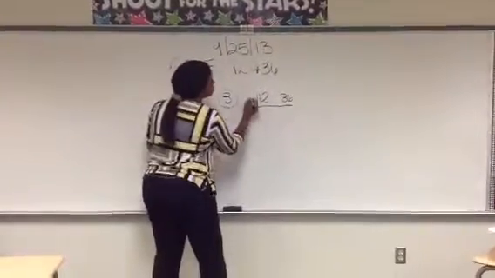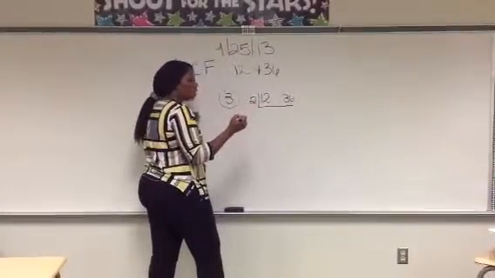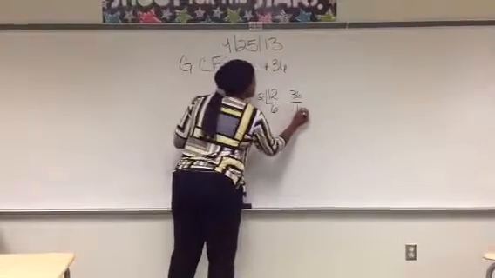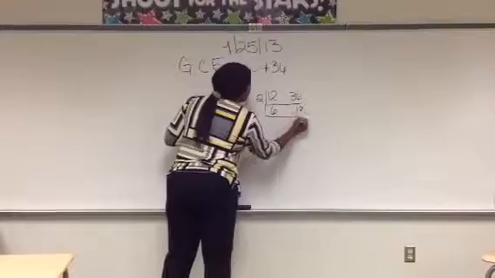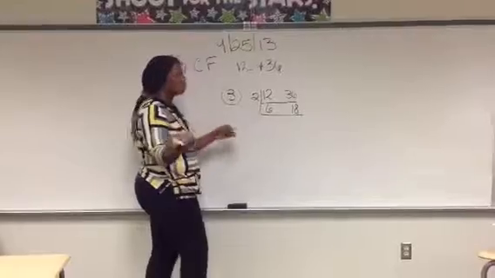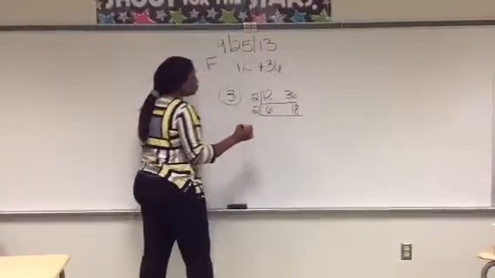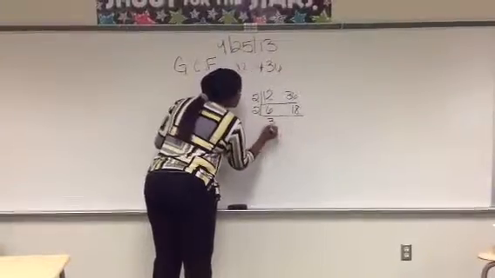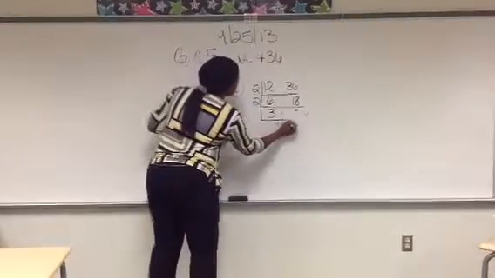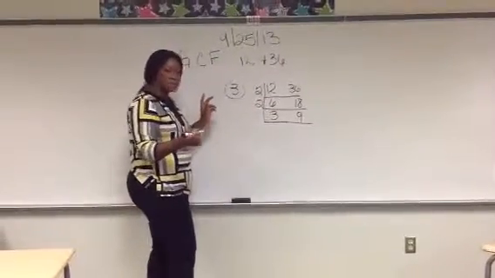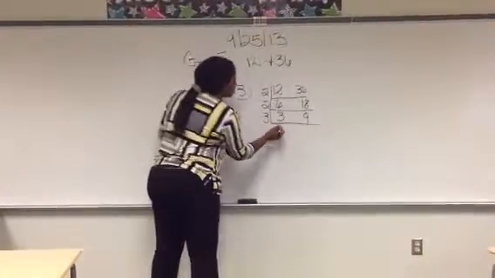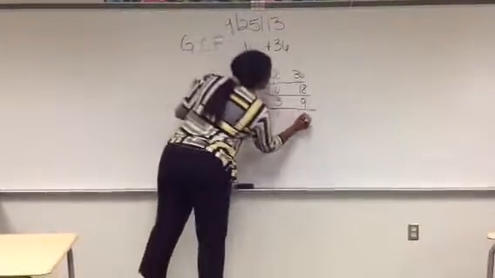That can be 2. 2 goes into 12 6 times. 2 goes into 36 18 times. Now I'm looking for a small number that goes into 6 and 18. I can use 2 again. 2 goes into 6 3 times, and 2 goes into 18 9 times. Now I'm looking for a small number that goes into 3 and 9. That would be 3. 3 goes into 3 once, and goes into 9 3 times.